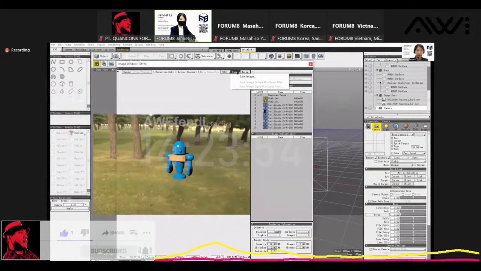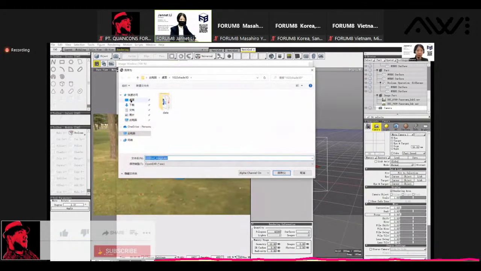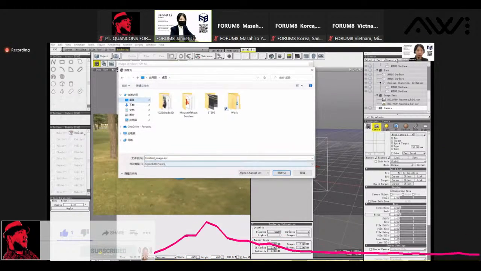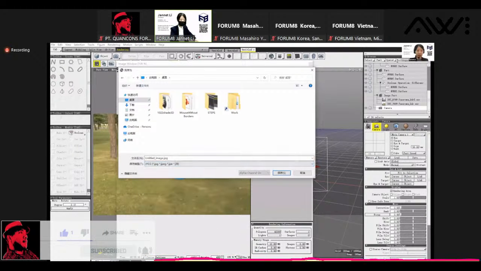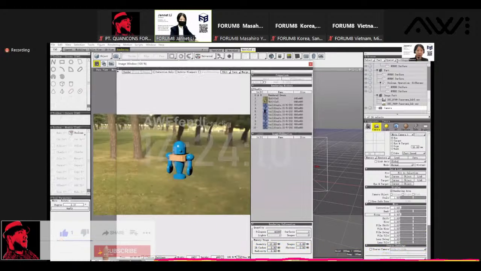And then let's save this. Save the image. Let's pick JPEG, which is a common file type. So let's save it.